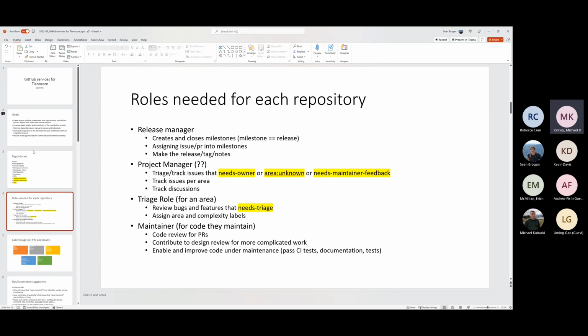But they do have a responsibility for making sure that the processes we've defined around Tianocore for code contributions, quality and review are all being followed correctly for the areas that they own. Okay, so maybe we don't need this.